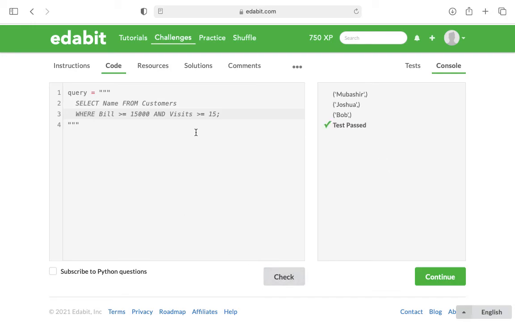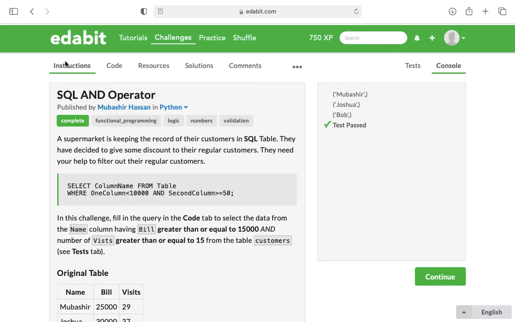Yes, so I just didn't know the format of how to do a query in SQL. You need the 3 quotation marks at the beginning and at the end, but you could have also done like I did at the first part, just have it all in one line. It's not reader friendly, so I don't recommend that, but there were 2 different ways you could have solved the SQL and operator.